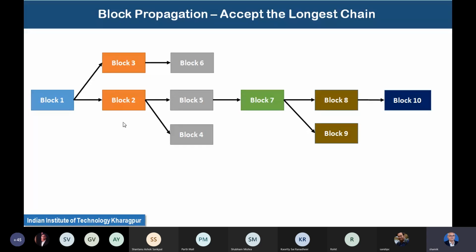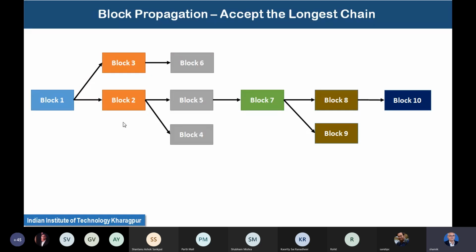Similarly, if at the level of block 5 there is another block mined simultaneously, block 4, but more people got block 5 as their immediate previous block, then they will do the mining based on the chain which has block 1, block 2, and block 5. Say block 7 got mined. Now because it is unique, this chain, block 1, block 2, block 5, block 7, becomes my accepted blockchain at this point. And then again, if there is simultaneous mining, there could be block 8 and block 9, and again block 9 will possibly die out and block 10 will stay.